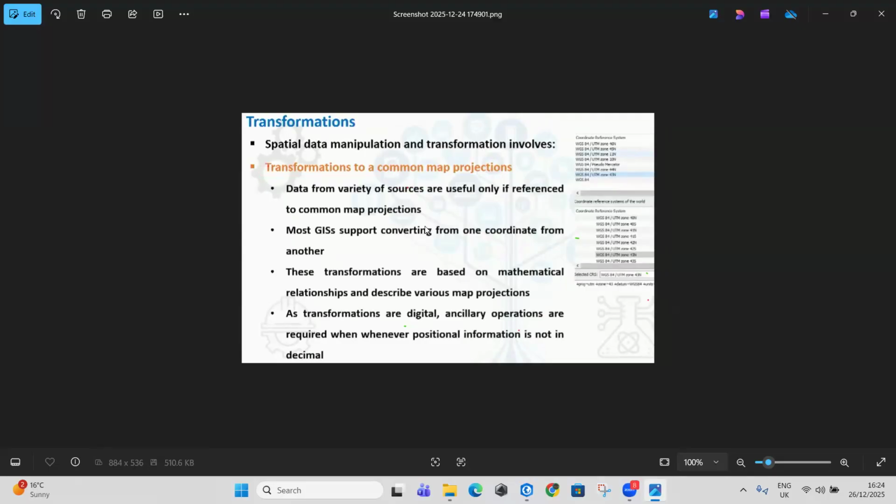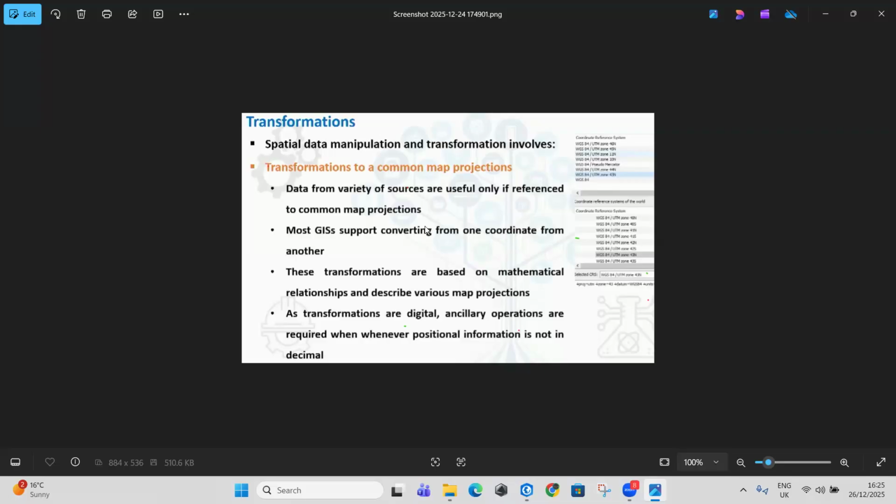For example, there are three different vector layers. I will perform transformation, that is, I will change them into a common coordinate system, right? So that there are no errors. So transformations are a part of spatial editing only.